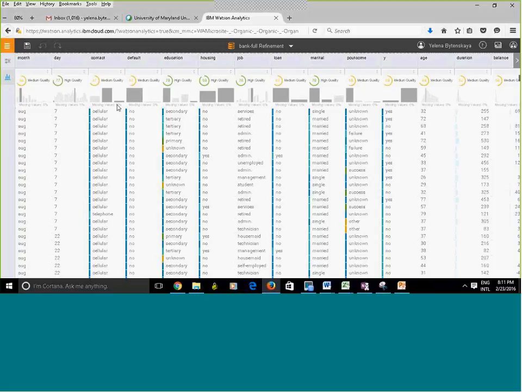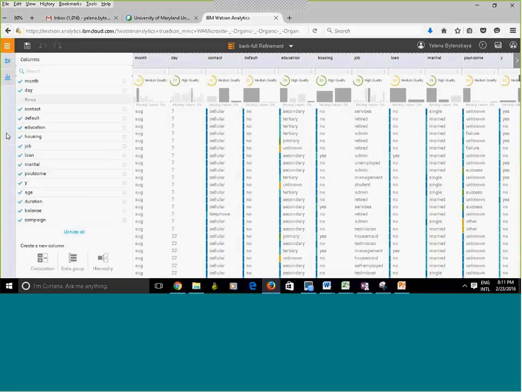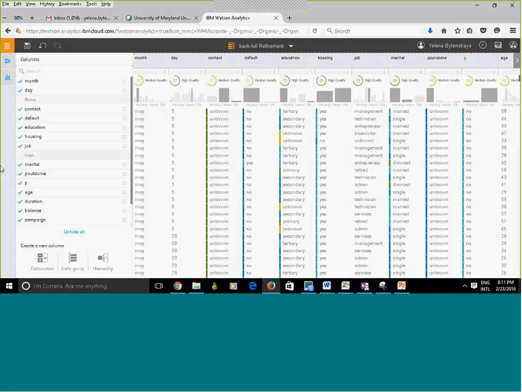Now, the nice thing about this refinement view is that you can save copies and you can hide columns. See here, I uncheck the columns that I don't want to show. For instance, I don't want to show loan, and it hides the column. It's hidden right now. Okay, the column is removed from the view, and what I could do is close this menu. I would have to click here.